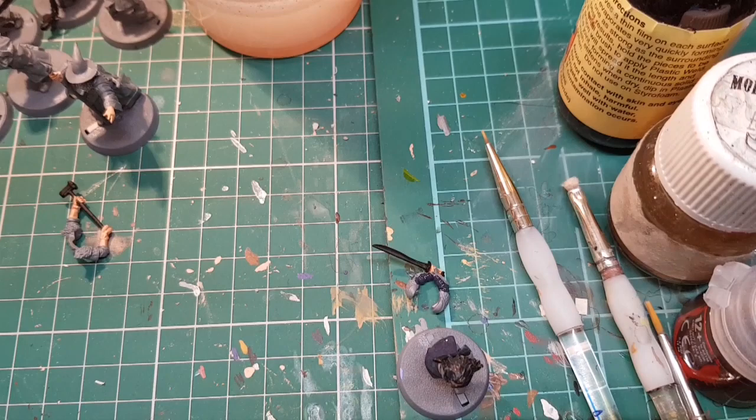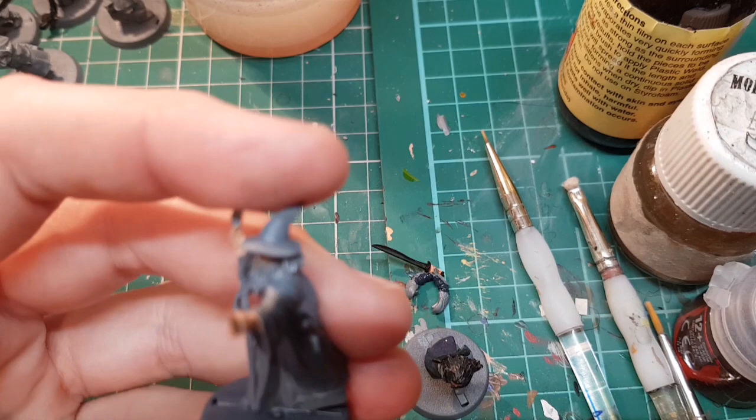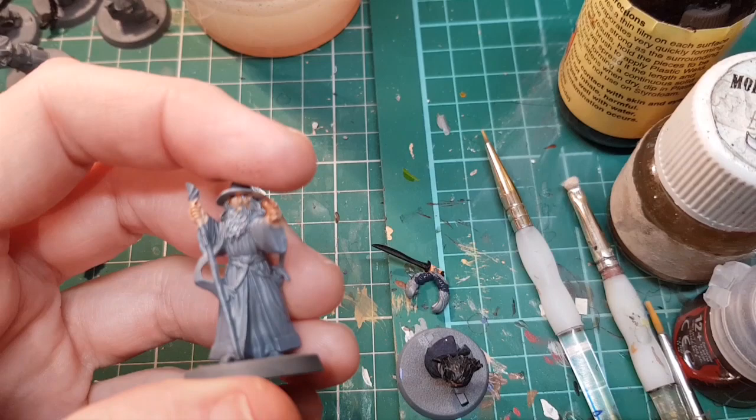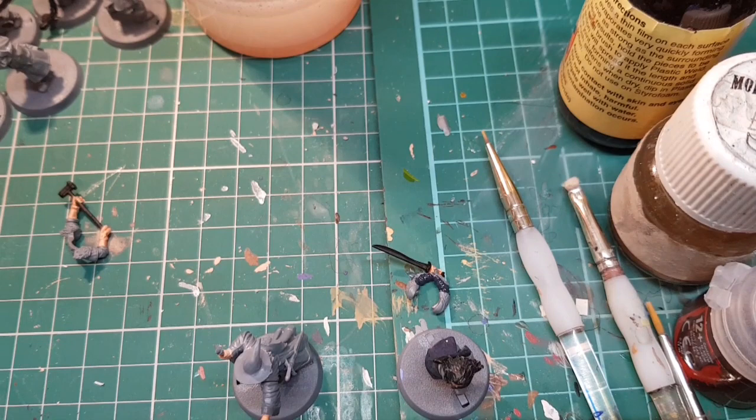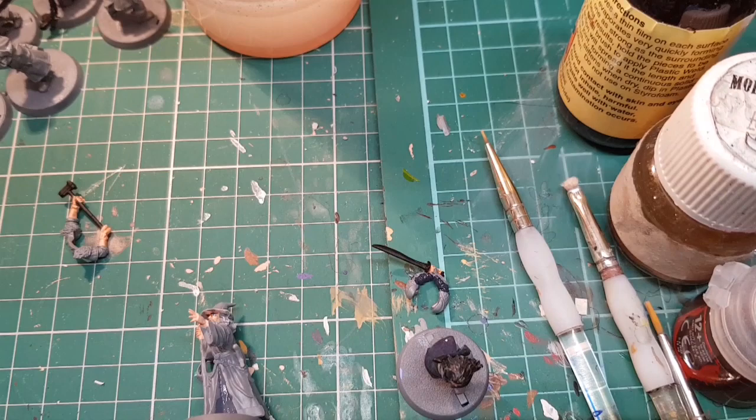Undercoating Gandalf. He's pretty much the grey we need, so I'm just going to darken a grey a bit just to pick out, because then it's a bit of dry brushing. And I'm also going to paint his sort of inner clothing and mix a bit of blue with the grey just to make it look a bit different. We don't want all grey. Let that dry and we'll come back.